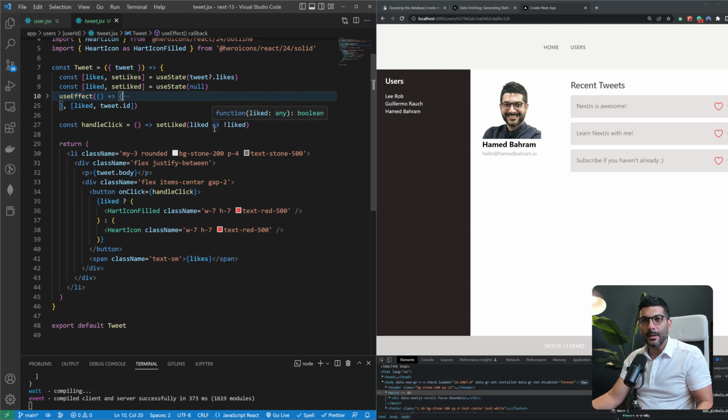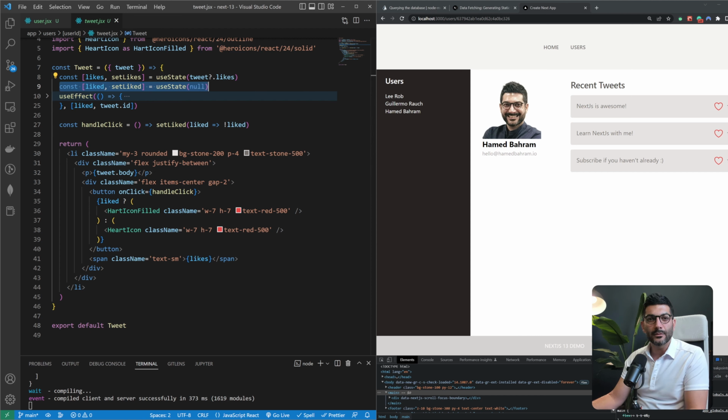Now, the way that I'm handling it is that I have a state that looks to see if this specific tweet has been liked or not. And also I am holding a state for the total amount of likes this tweet has by reading the likes property of our tweet.